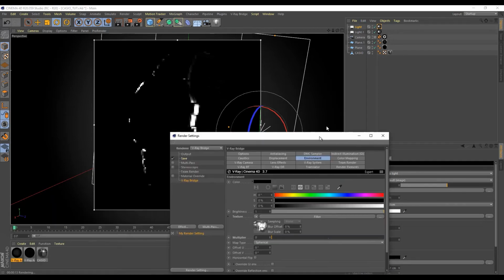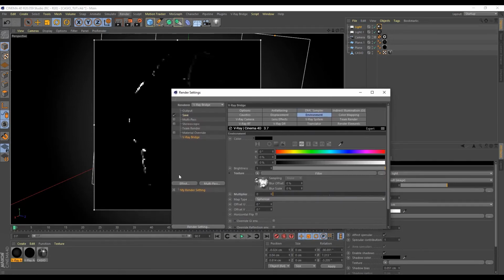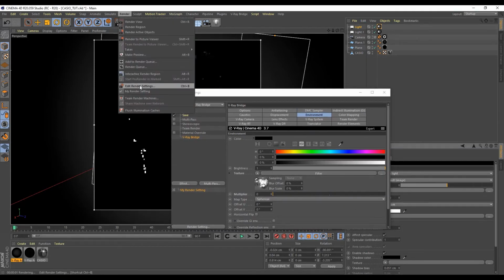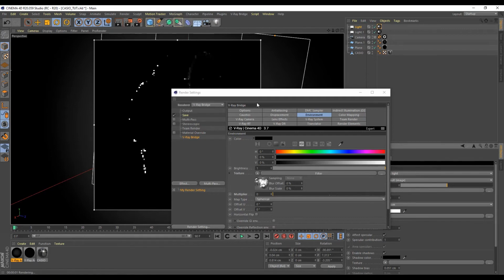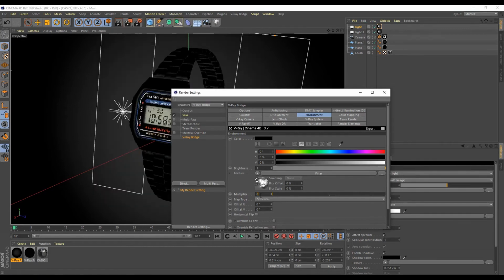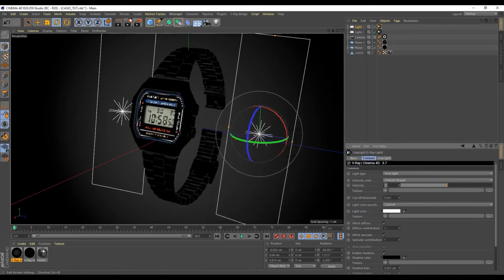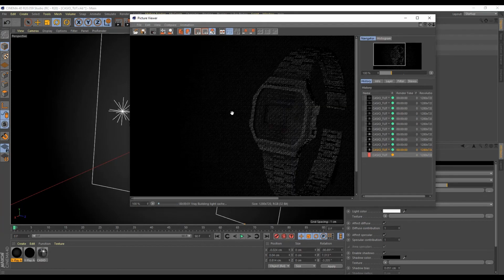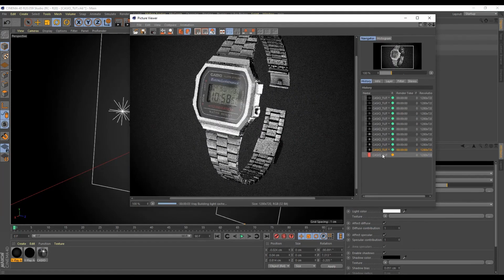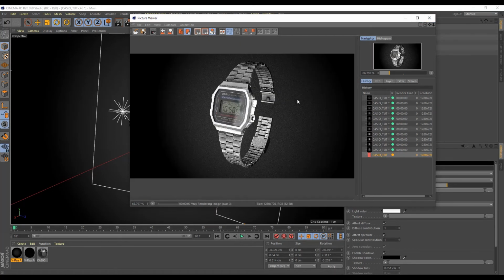So when I'm happy with it, I simply turn off my interactive render region, reset my multiplier of my environment to 20s, and see what happens in our render. As you can see, the differences are more convincing now.